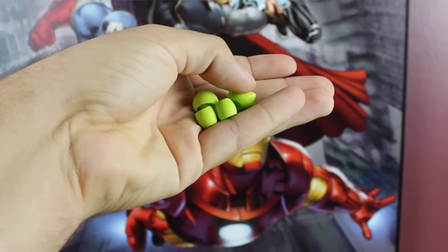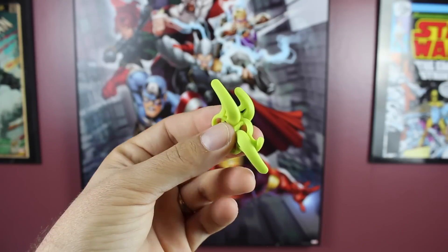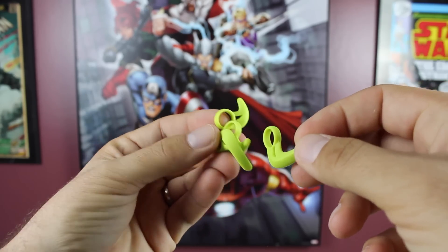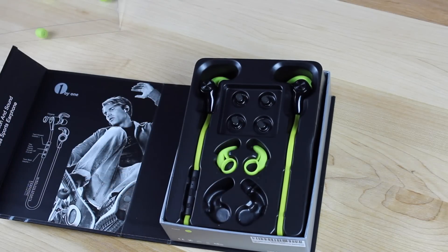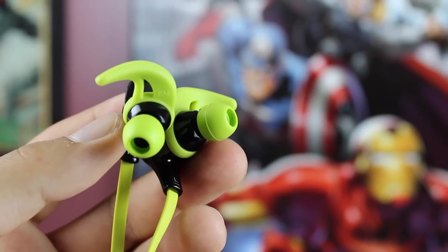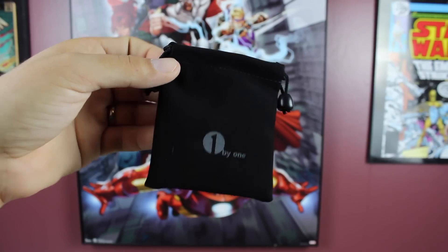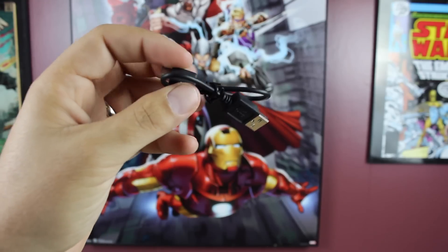You've got the various ear size ear pods, and then you have the various adapters for the size of your ear. These rest over the bridge just to make these fit more comfortably. I normally just go with what they come with, the medium size — my ears are kind of medium size. Right off the bat, they actually feel like they're pretty durable, pretty high quality. Got a little carrying pouch here, there is your manual, your charge cable.